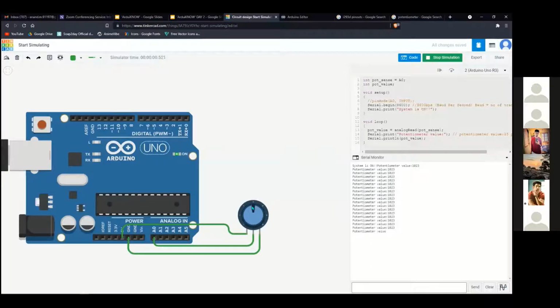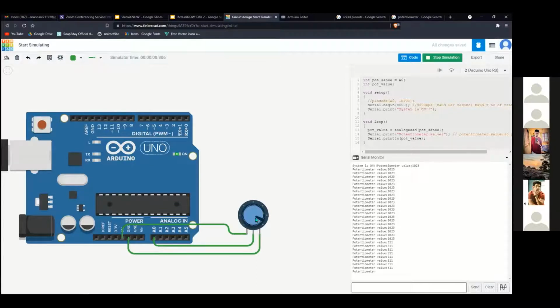Now you can see there is a change in the output. During the initial knob direction it was 1023. Now I moved exactly half of its full-scale deflection, so I got 511. If you want to change it again, just hover to some other location and click. It will change.